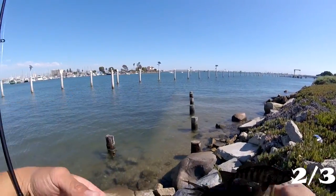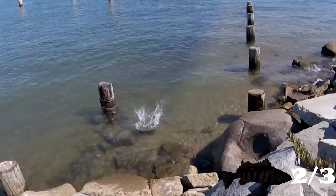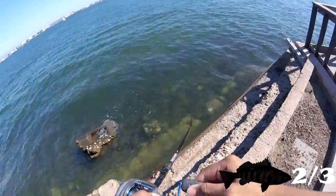Right next to that drainage pipe. Pretty good structure for bass to be. All right, see ya, buddy. Woo! That's number two for today.